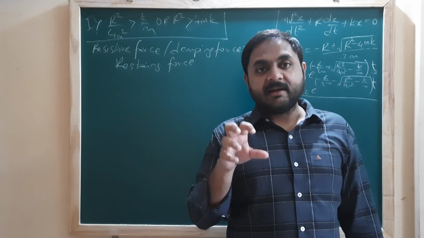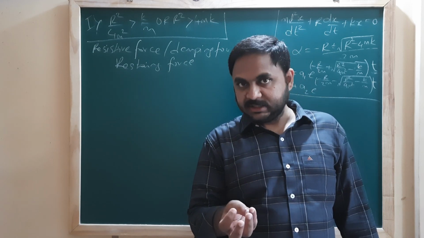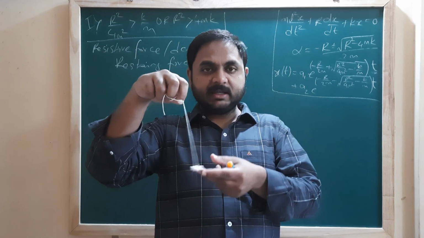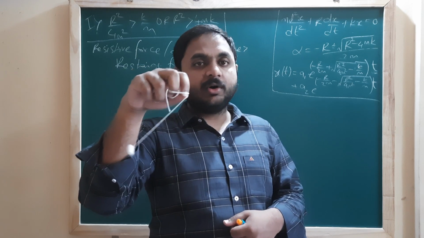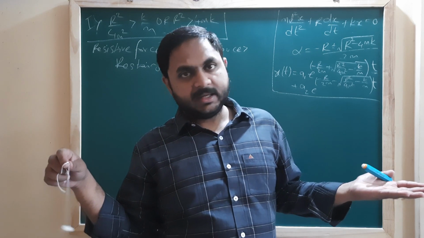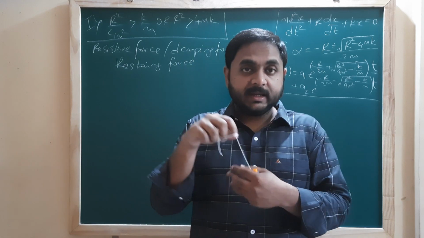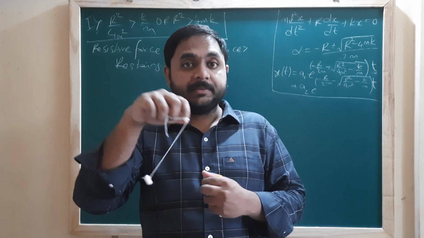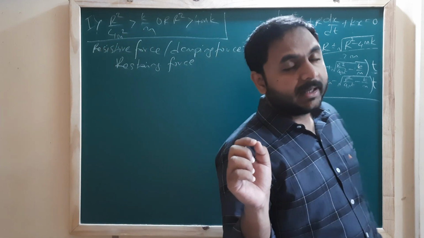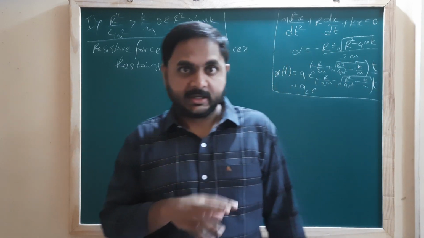So every medium will have this property of opposing motion inside that medium. It might be through friction, it might be through viscosity. If you take the air medium, air will have some kind of viscosity which does not want motion to go on forever. If you place the same simple pendulum in vacuum and leave it, it will go on forever, infinitely. Why? Because there is nothing that is stopping its motion. But in air or in water, it will get damped. So in damped oscillations, we saw that the two main characteristics are that the amplitude goes on decreasing and the energy also goes on decreasing.